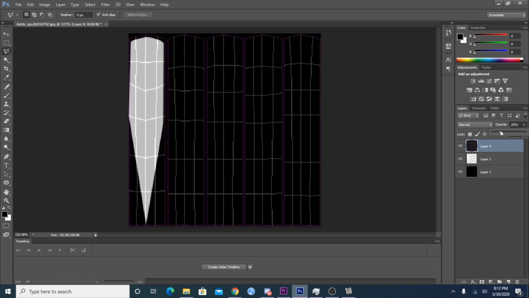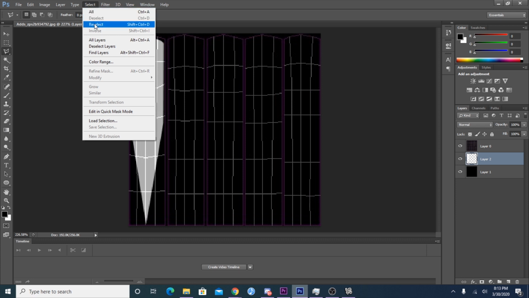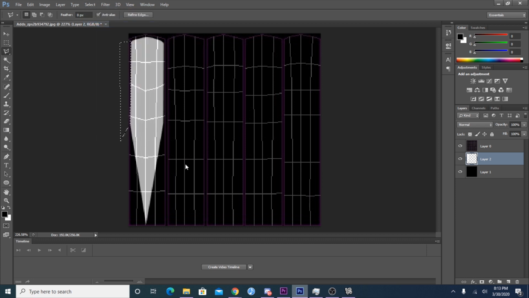So what I'm going to do next is take the opacity down some, just so I can see if I need to cut more of this nail and shape it more. It's almost like when I do nails in real life, if I've got to fix the shape a little bit. That's the way I look at it anyway, because I do nails for real. So I just deselected that. Delete. Okay, now we have our first stiletto.